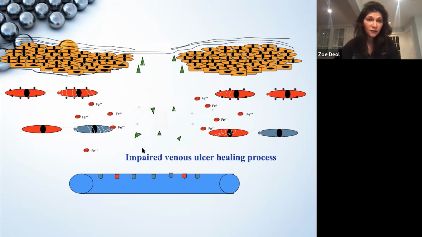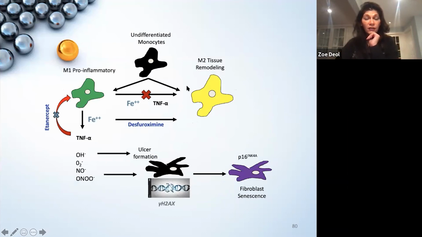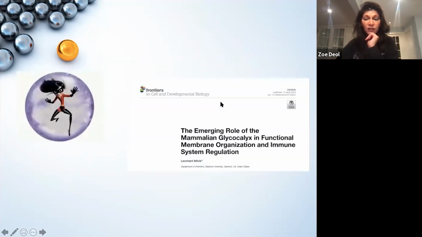Some of them do get the signal that are close by, and they do turn into contractile myofibroblasts, but the others do not. The wound edges stay open. You have constant destruction and impaired healing. So how do we fix that? Some of the things that we're looking at is etanercept or Enbrel. This is an immunosuppressant that can block the upregulation of the M1 macrophage. We also have iron chelators like deferoxamine that can gobble up the iron. This is something that has been injected in wound edges and venous ulcer wound edges and have been shown to actually work. So now you have the M2 macrophage differentiation.